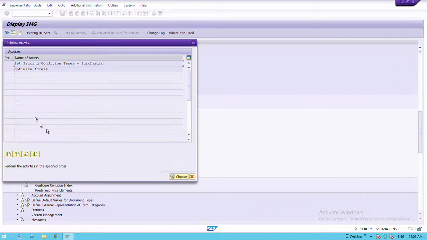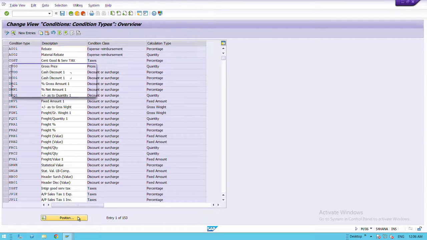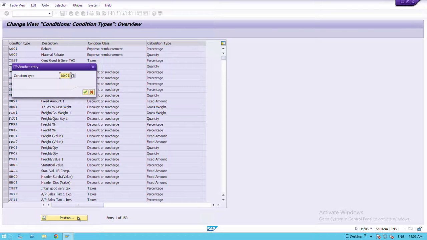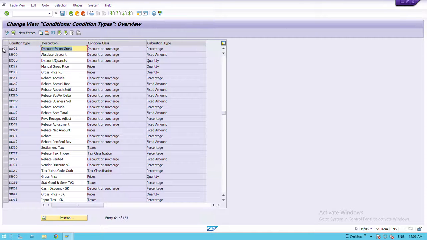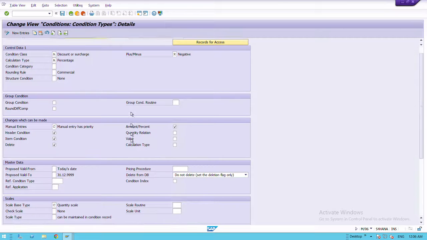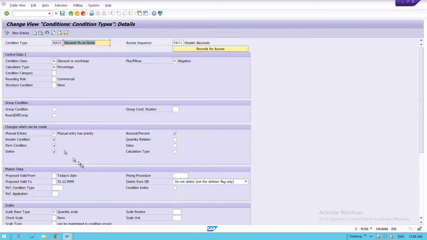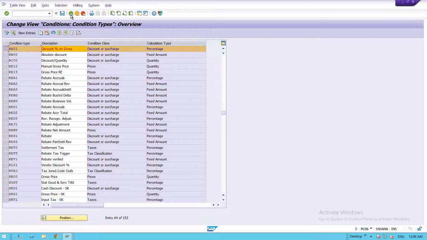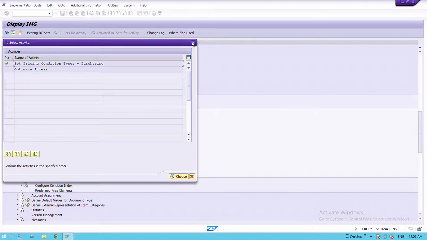If I go inside and check for RA01, this one, it's a discount. And if I go inside, you will find various fields here, which we will see further. Once I go into condition type, I will explain all these fields. So this is how it determined this RA01 condition type.